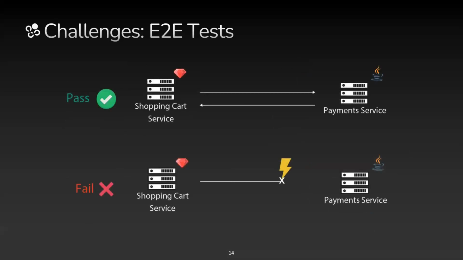The third difficulty with end-to-end tests is that they tend to be flaky. A flaky test is one that occasionally fails, even when there is nothing wrong with the code being tested. A classic indicator of this is when running the same test over and over yields different results. Flakiness can occur because of network faults, third-party services being unavailable, and application state not being set up or torn down correctly between tests.